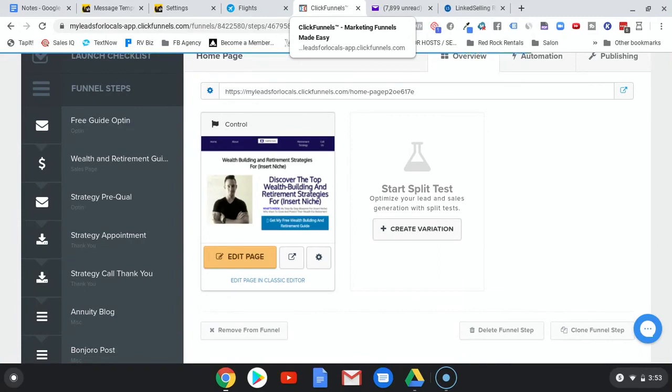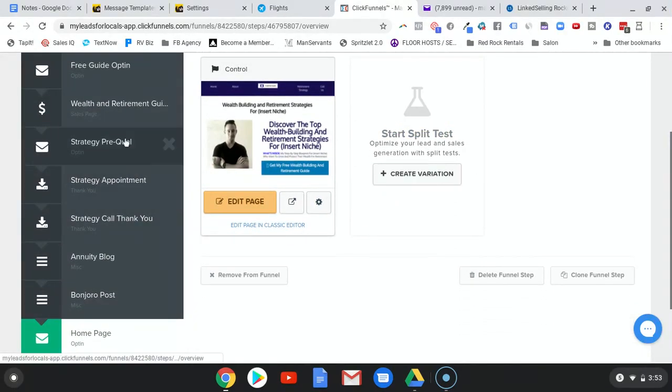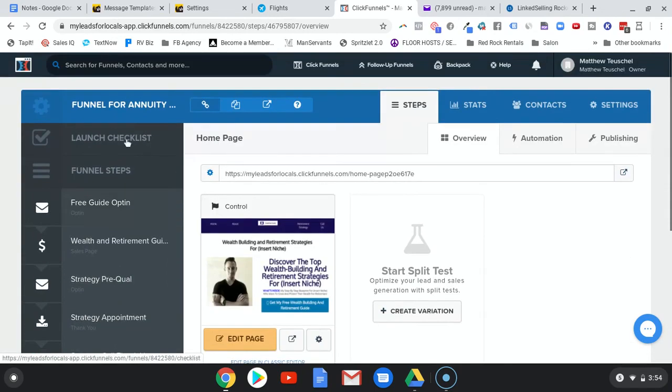I can't stress enough having this in your business, because it's super powerful. It has done absolute wonders in my business. It really helps to automate the process and take out 90% of the work once you have it set up. It'll take you a little bit of time, maybe a day or two, depending on how much time you commit to customizing it to your business. But once you have it done, it's done. Imagine having a salesperson that works 24/7 for you, and you didn't have to pay them. They never complained. They never demanded a raise. They just kept on selling for you 24 hours a day, 7 days a week. That is a funnel, and that's why you need it in your business.